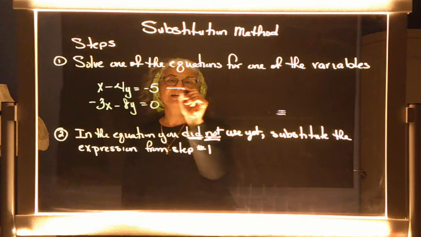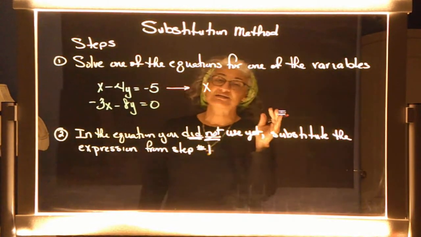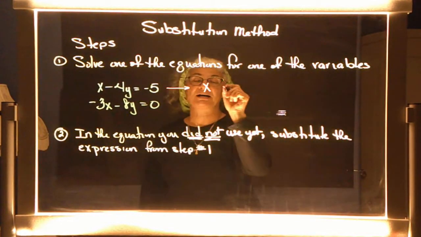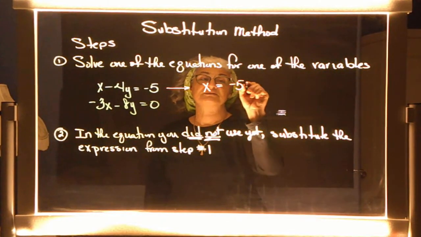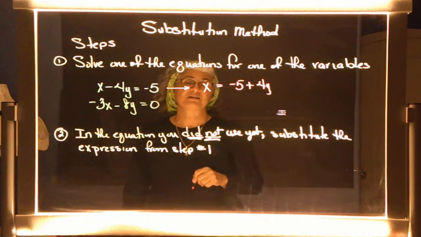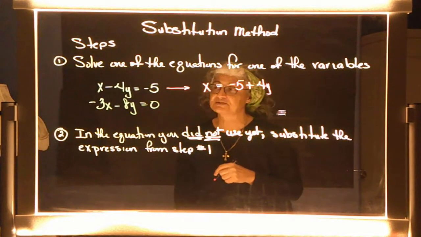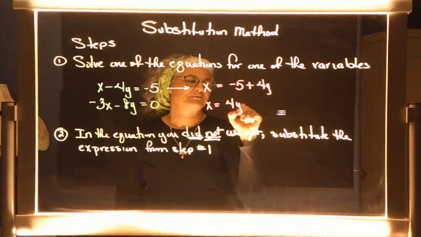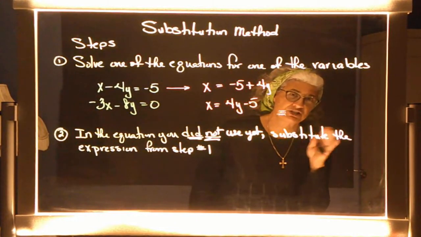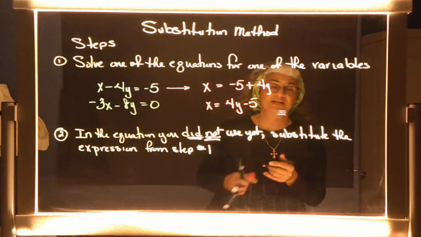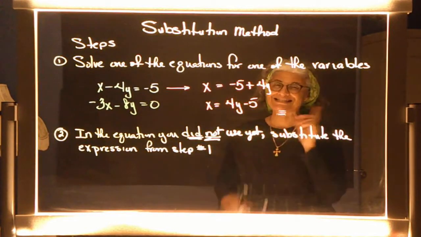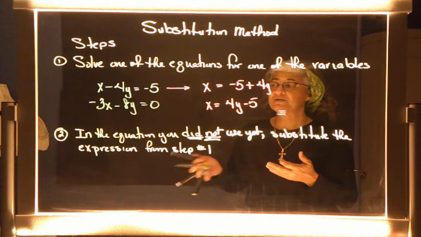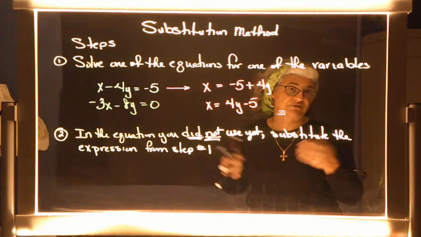I am going to get the x by itself, because it has a coefficient of 1, which means all I got to do is move over the 4y, and we're good. So, x equals -5 plus 4y. Cool? Okay, and there are some of you who are like, wait, can't I write it the other way around, 4y minus 5? That's fine, whichever, it's the same thing, right? Okay, step 1, done. And by the way, sometimes they do step 1 for you. Sometimes they actually give you an equation where the variable is already by itself, so yay for that.